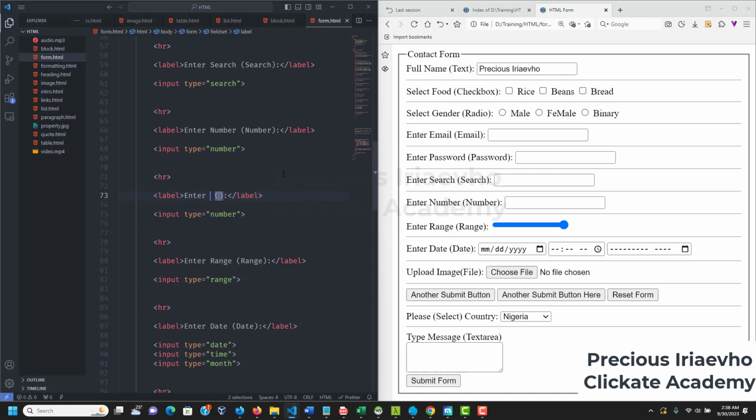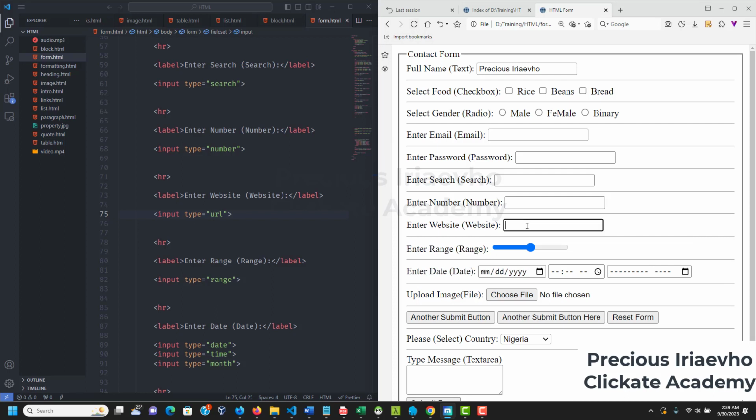Okay. So enter website, and I'll call this URL. So this one only takes in websites. If you don't have www, you cannot submit this form. It's going to throw an error. Okay, you see, it says, please enter a URL.